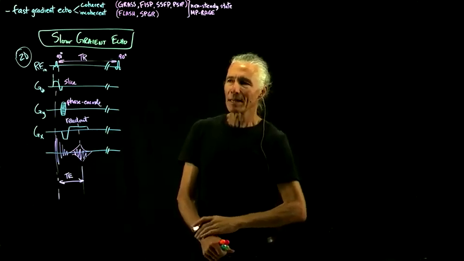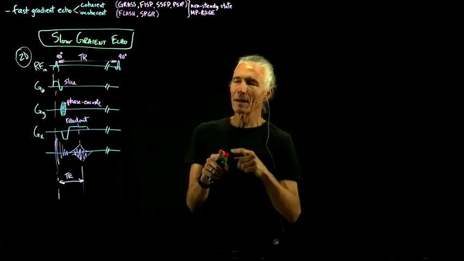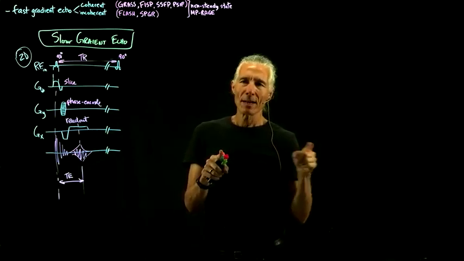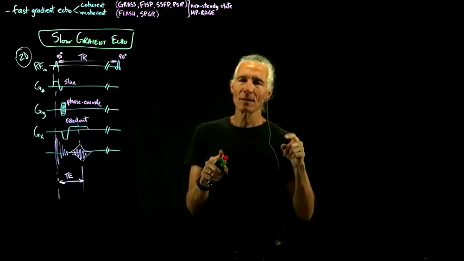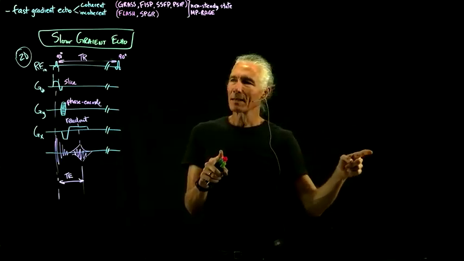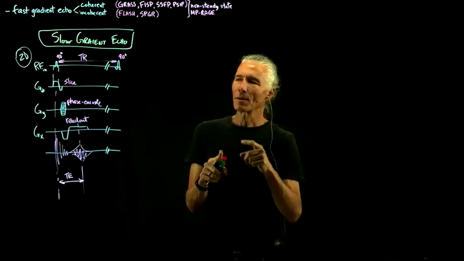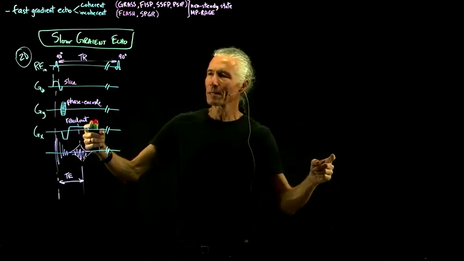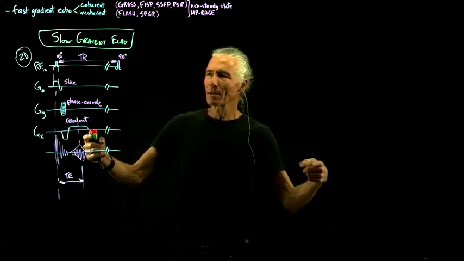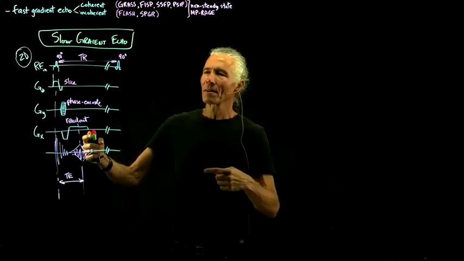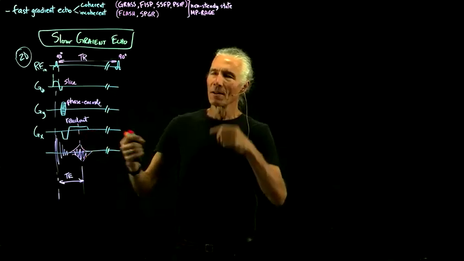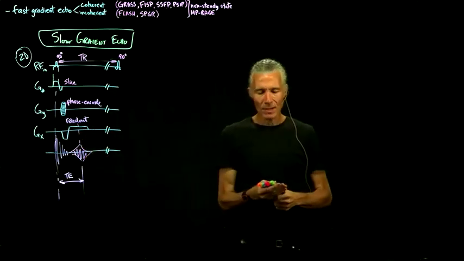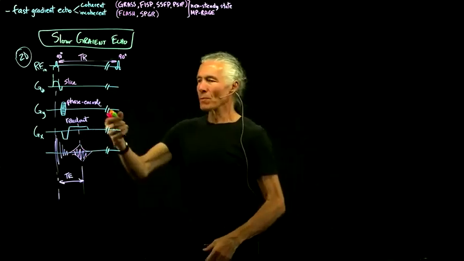Because we already said you could do something like this. You could make a train of gradient echoes if you just reverse the gradient. Go positive for a while and you go over to the right side of k-space, and then if you go negative for a while, you could come back across k-space and make another echo. So why not do something like that, but do it with all the parts of it?